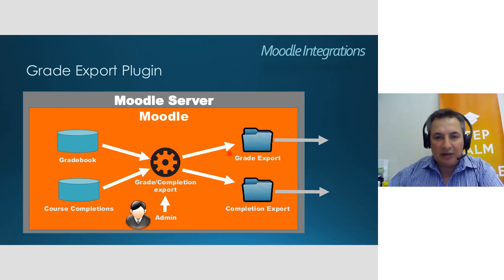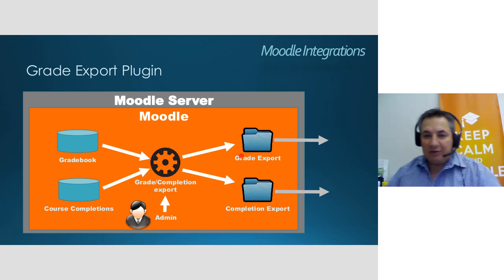Now, typically this can run on whatever schedule you want, but typically it runs overnight. You can run it once an hour if you like. We have some sites that run it hourly, but typically it runs overnight, and it's a very easy check for us because we just go to the grade book and say, get us any record that has been updated over the last 24 hours. Typically, we would actually do it over the last 48 hours, and the RTO Manager side would handle that redundancy, the extra 24 hours, just in case something drops off the planner or something. But the notion was very simple for us.